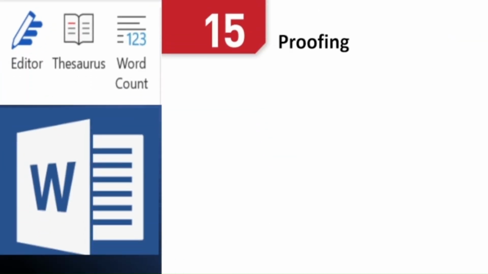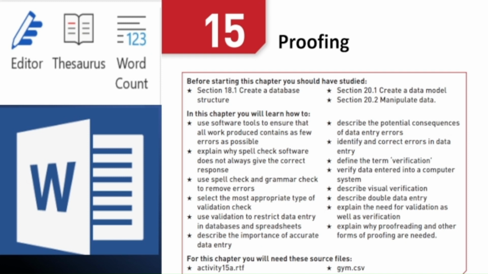So in chapter number 15 we will study Microsoft Word as an editor for proofreading purposes, and different options and features of word processing software like Microsoft Word, from the production till the completion, including your spell check, appropriate types of validation, verification checks, and the importance of accurate data entry, and how to enter the accurate data into your documents. So we will explore Microsoft Word in detail in chapter number 15.